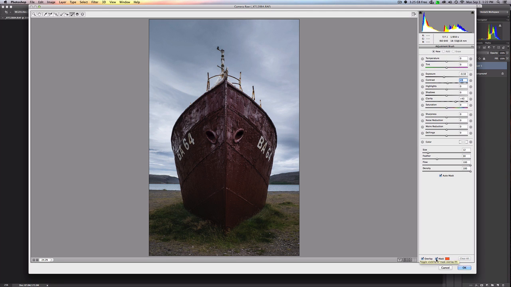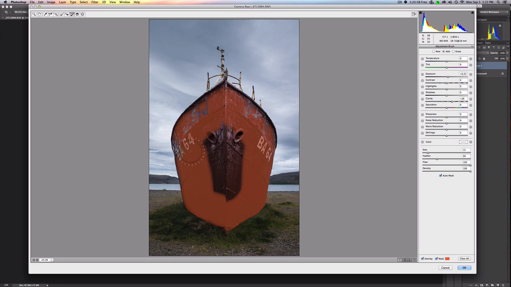I have my mask set to be red. You can set this to any color that suits you, but it allows you to see where your mask is actually going. So in this case, I'm going to open up the exposure a little bit, maybe not quite that much to start, and also add a little bit more clarity to bring out the rust. Now you can see that I've turned the mask on. I've just done this so you can see what the mask looks like itself. And just kind of paint around.